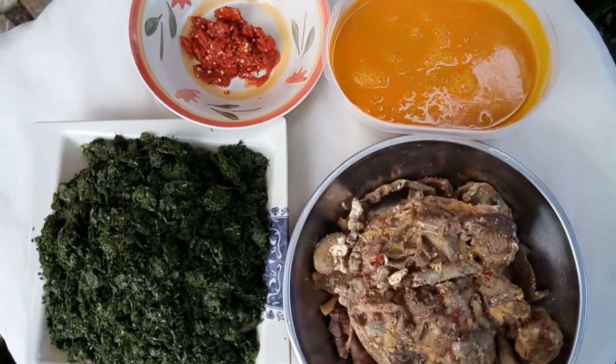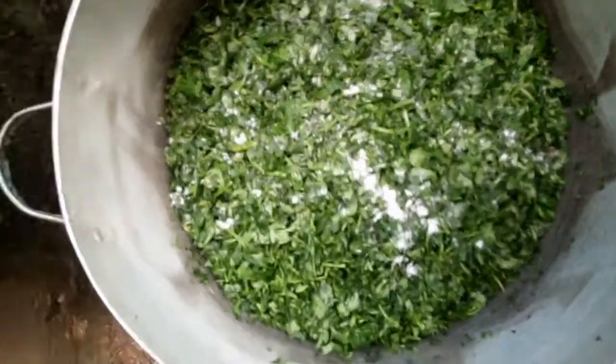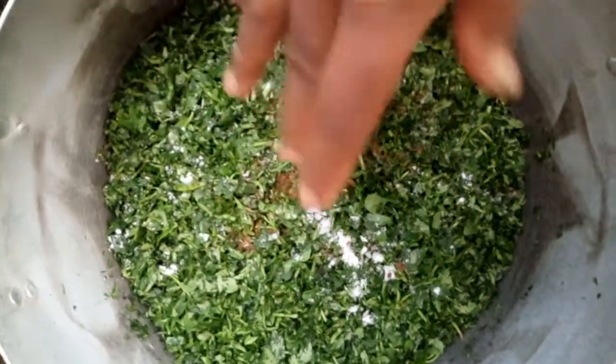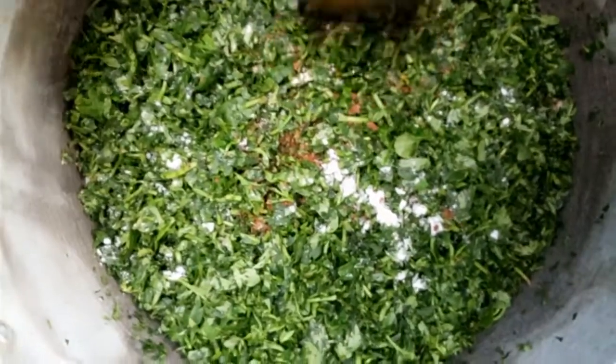Keep watching the video. Can you see the water leaf on the fire? I'm now going to be adding salt and Maggi. I'll then allow the pot to steam very well. I have to stir the pot so that it can mix very well.